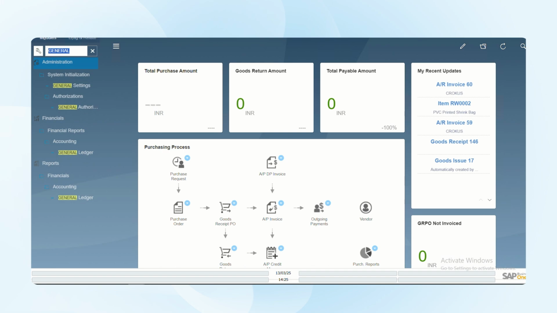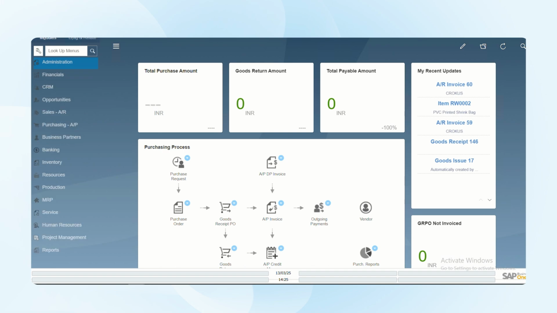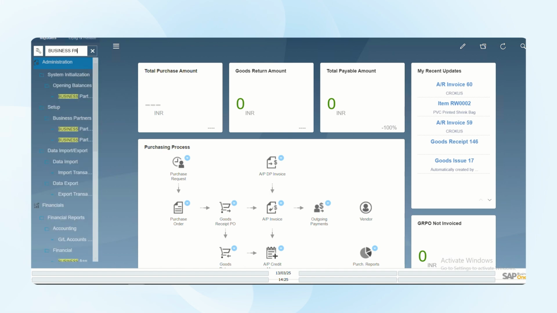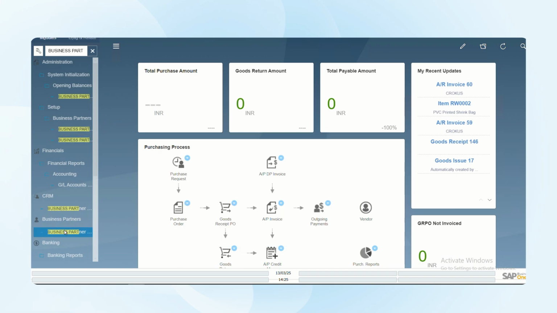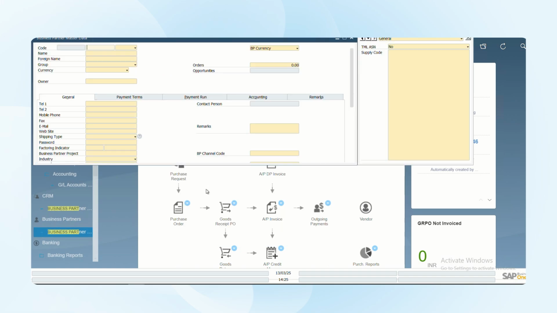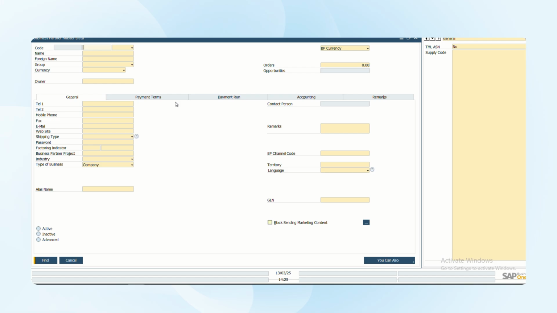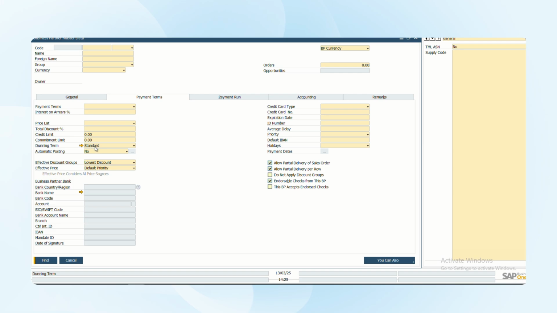In the third step, we are going to show you the exceptions in the business partner master data. In the business partner master data, in the payment terms, you can see an option called Dunning term.